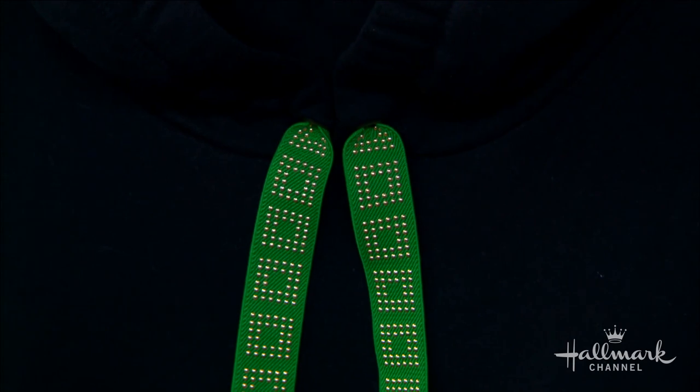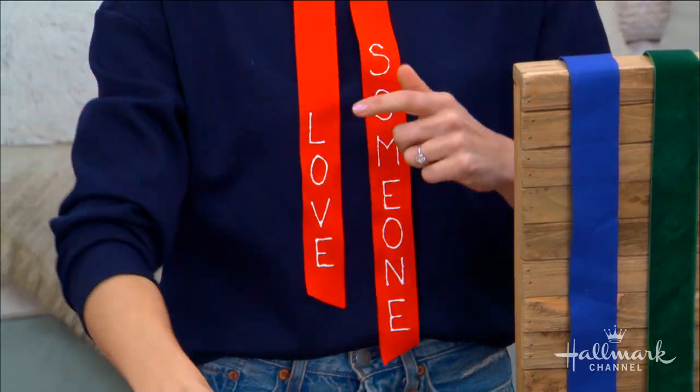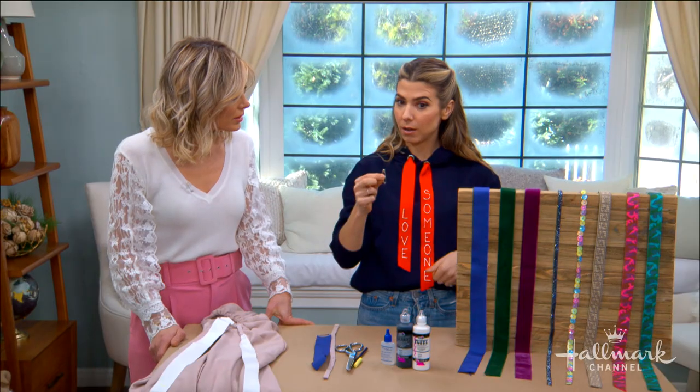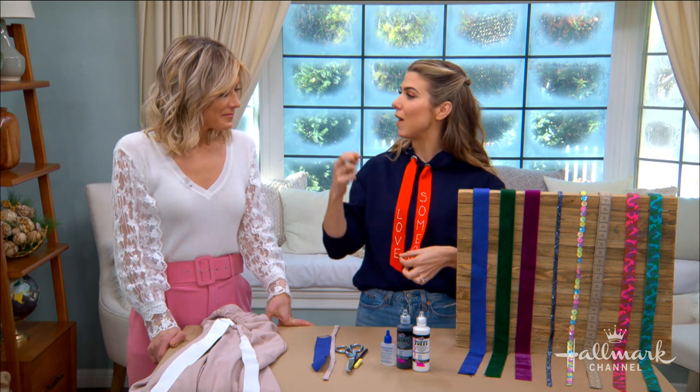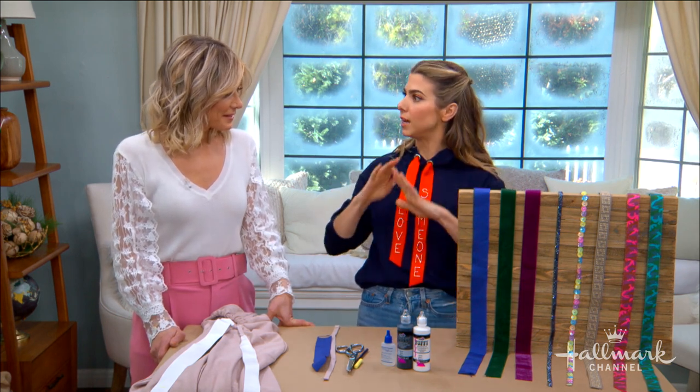It's relatively easy — actually very easy — to do this. For the one I'm wearing, it was a regular hoodie where the casing for the hood was open all the way around. So what I did is I took the old hoodie strap, pulled it right through, and took a safety pin on the edge of my new strap and fed it through all the way and pulled it in.